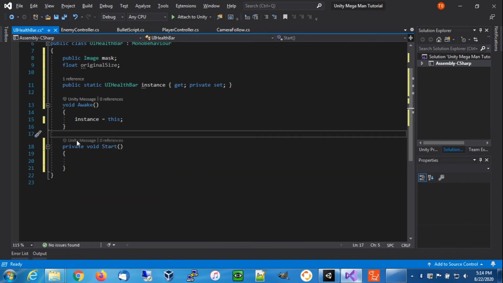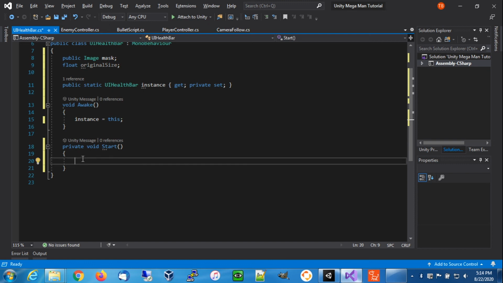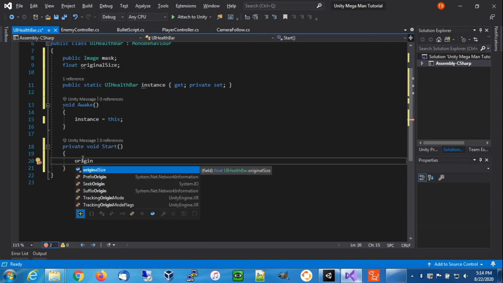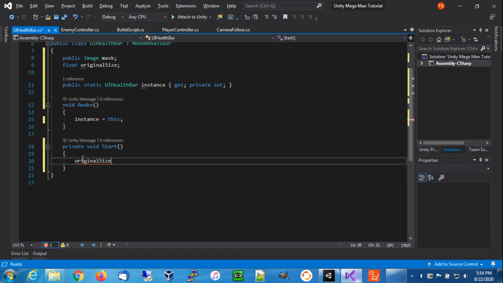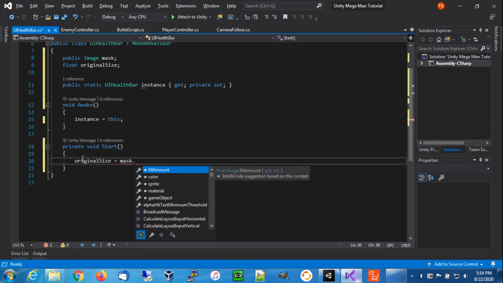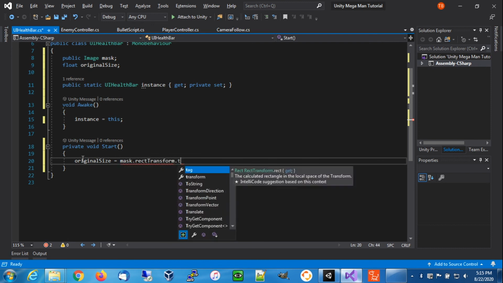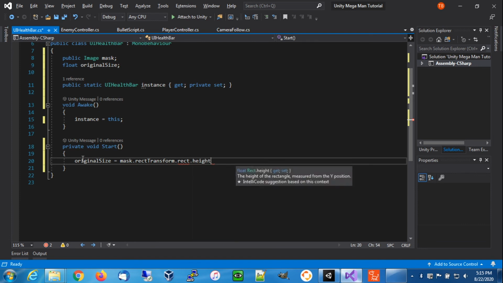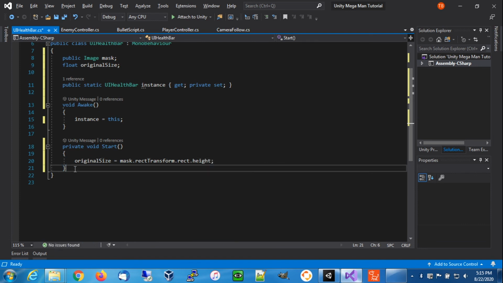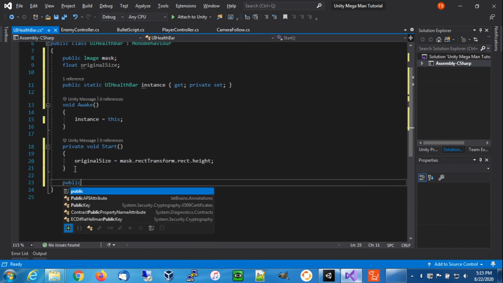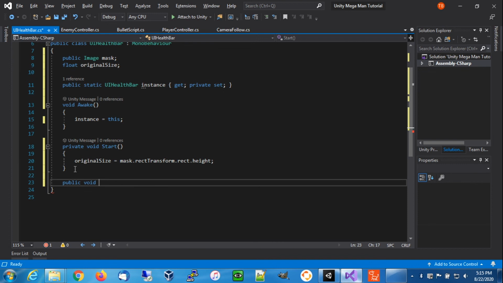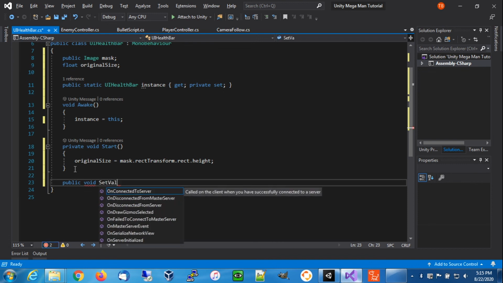So inside of start, we're going to get the original size of the mask's rect transform. So the original size is equal to the mask's rect transform height. So we need to save the original height. And then we're going to create a public function called setValue.